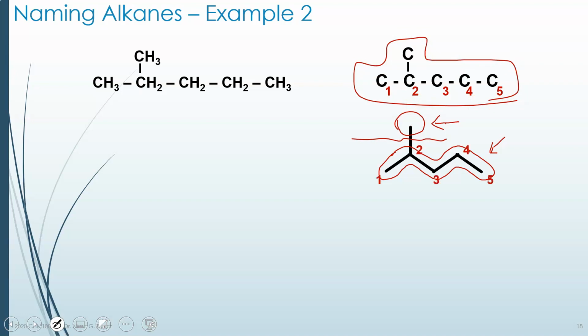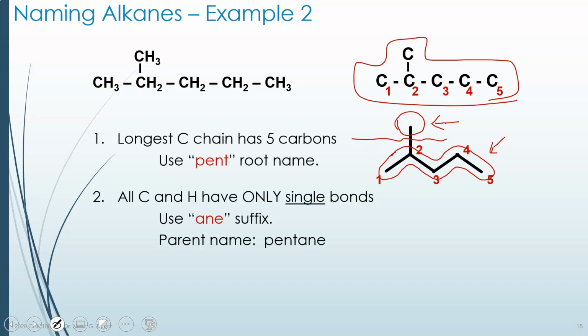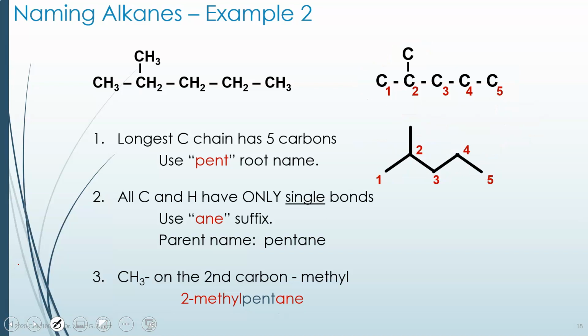And we number it as we did before, 1 through 5, because that's our main chain of 5 carbons. So we know our main chain, which has a root of pent, is a pentane. It's some kind of a pentane. But what it has is a methyl group, a 1-carbon group, so that would be methane if it was by itself, but since it's a substituent or a side chain or a group, we call it a methyl group or methyl substituent, methyl side chain. And it's sitting on the 2 carbon, so we would say we have a 2-methyl group. In other words, it's a methyl on the 2 carbon of the main chain pentane, and that's how we would name this compound. So that's pretty straightforward.